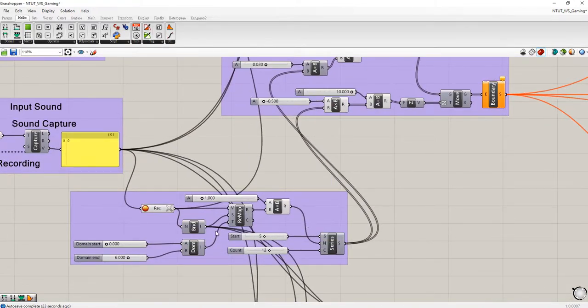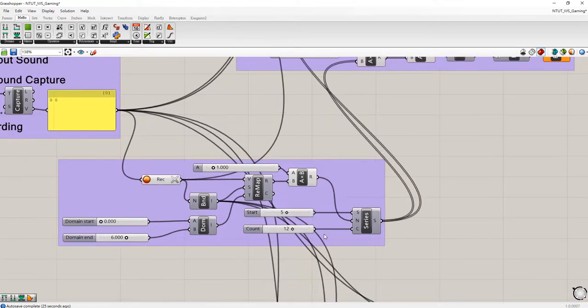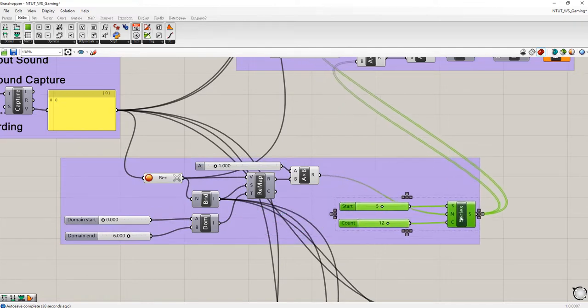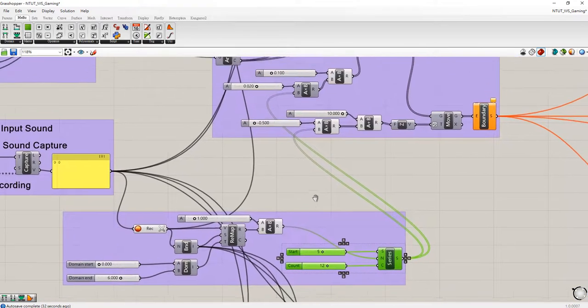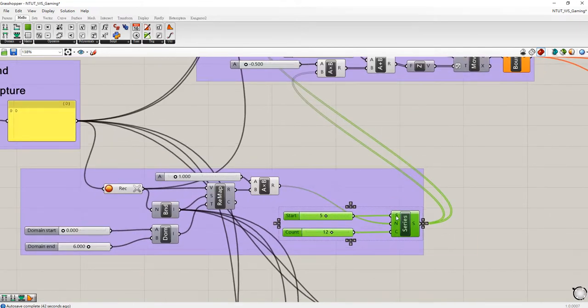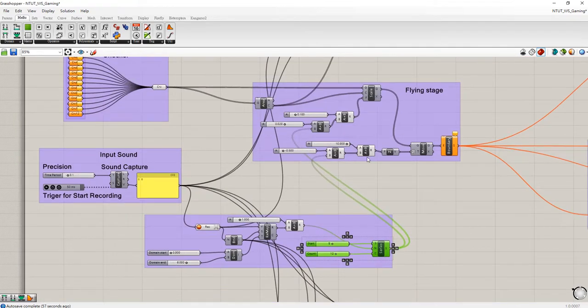For this one, I also made another thing here. Let's take a look at the series. In order to create multiple objects, I need to give them a series of numbers. The series will start from 5, and every time it will add 3, and finally it will give us 12 numbers. So just follow this way. Right now we have 12 numbers, and I will regenerate them and import them into this side.